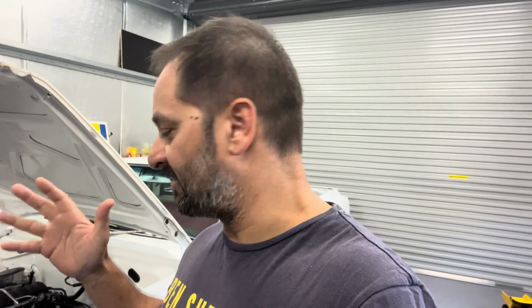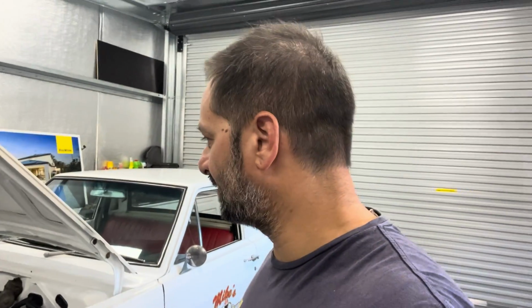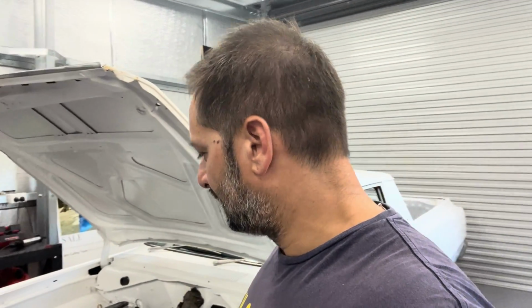I was going to get another throttle body, but then Darren suggested using the one that it came out with, and I'm getting used to it. There was a little bit of a delay, but they've retuned it recently, and it's definitely a lot better. So I'm used to it now. It's just like driving a new car. So that's the other thing I wanted to talk about.